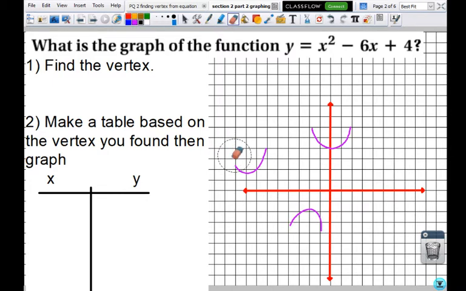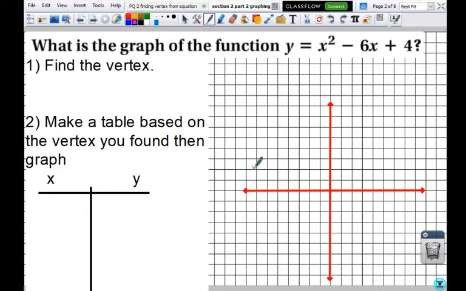And it's really not very tough because half of what we're doing is like the quiz you just took about finding the vertex, and then the other half is just making a table and then graphing. So really, you guys have done all of this before, we're just pushing them together now. So we're going to find the graph of the function y equals x squared minus 6x plus 4. What? So it's basically we're finding the x and the y and then moving on how much they each go by and then graphing it? Kind of. Yeah, kind of.